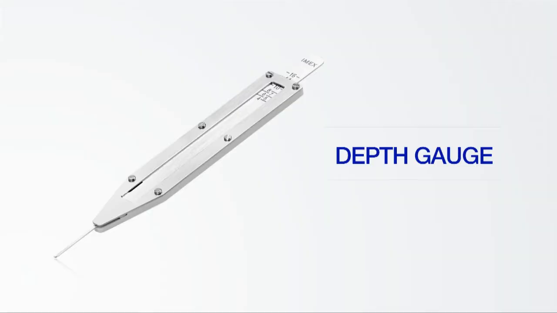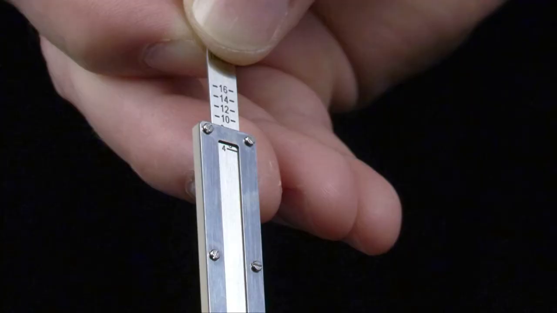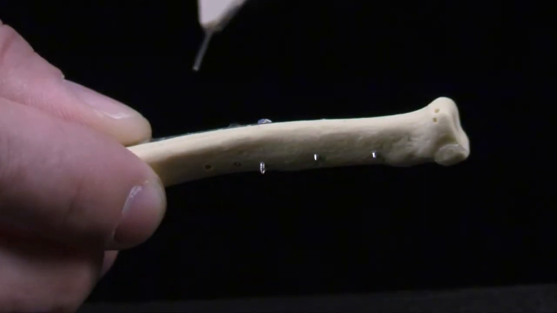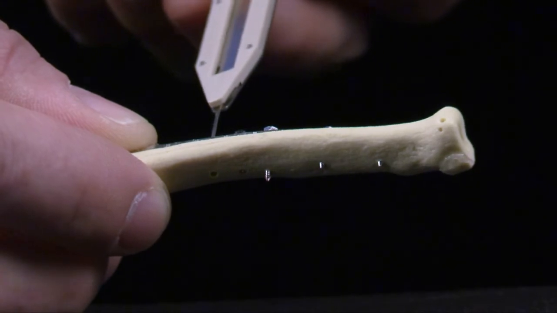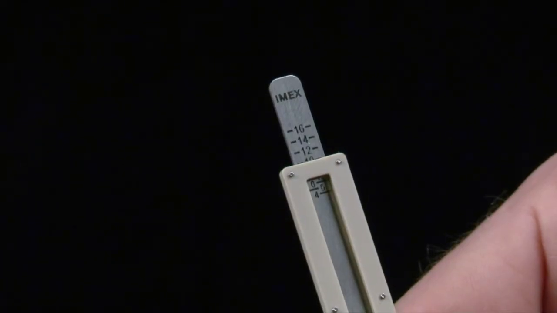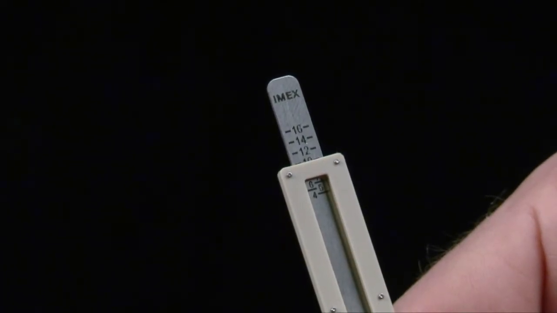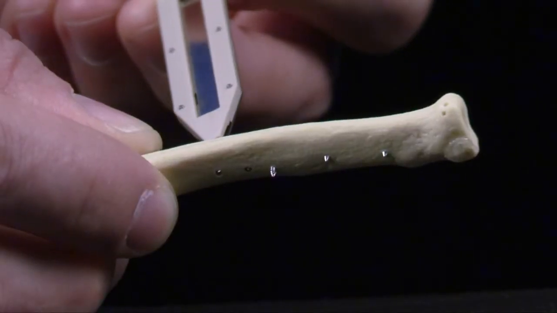Small and lightweight, the VetKISS depth gauge also functions across each of the three implant sets. Screw length measurement is read from the back edge of the gauge body. The depth gauge measurement should be rounded up to the next longer screw length so that the tapered cutting flute region of the screw tip protrudes past the far cortex of the bone.